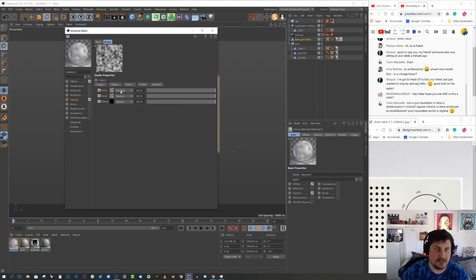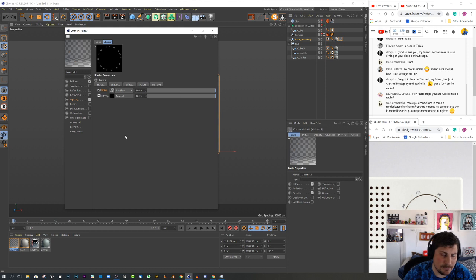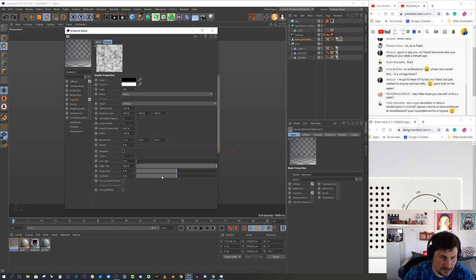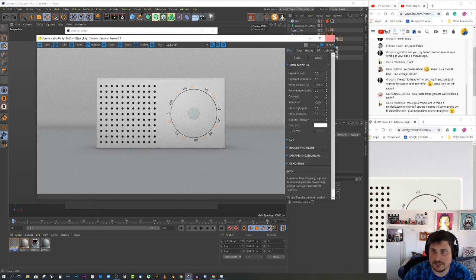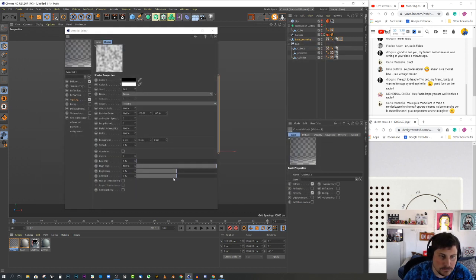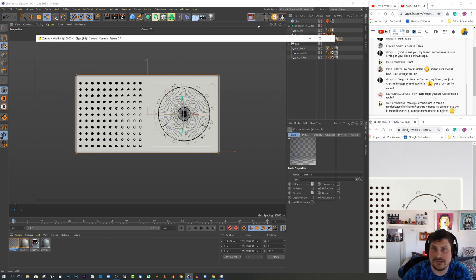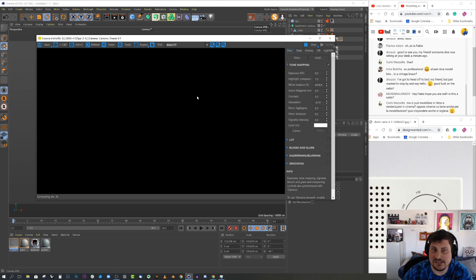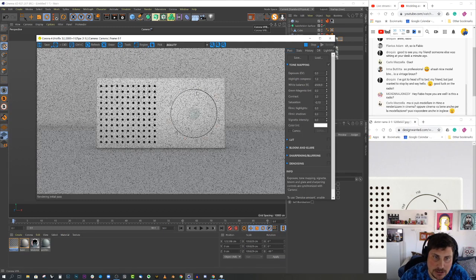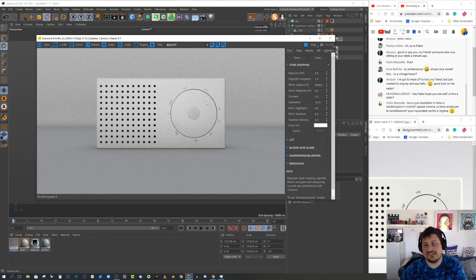Oops, I created another layer. That's not what I wanted. This noise is going to have... wait, am I still rendering? No. It's going to have a high contrast. It's going to have a much smaller scale, 20% maybe. There you go. And it's set to multiply. So now, in theory, if I render this, we might be able to see it a little bit damaged. Yes, exactly. That might be a little bit too much.